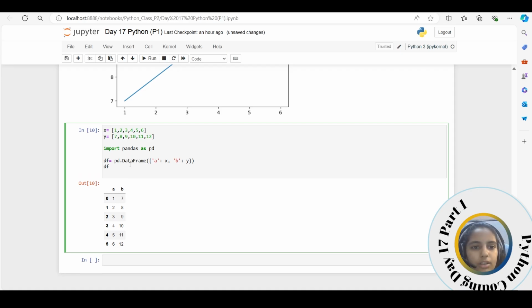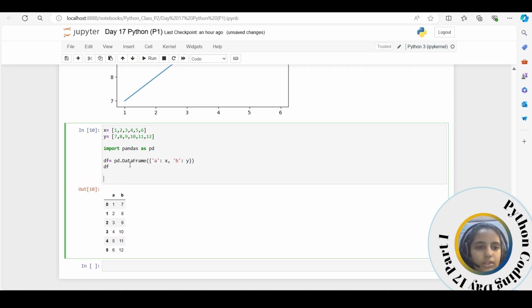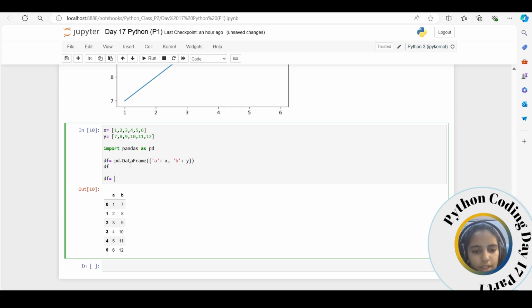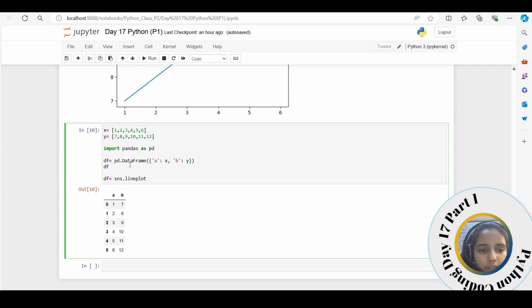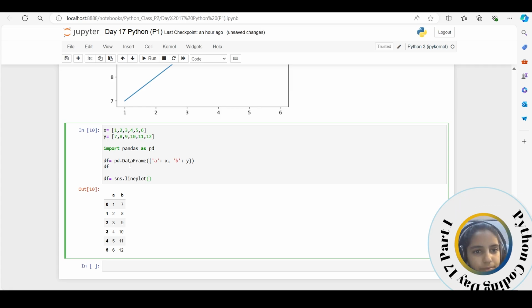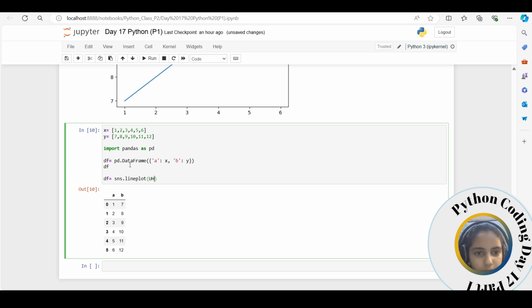Now what do we want? We want to make a variable, and then we will write sns.lineplot, because we have to make a graph now. So lineplot, and then give some values. Okay, just a second.